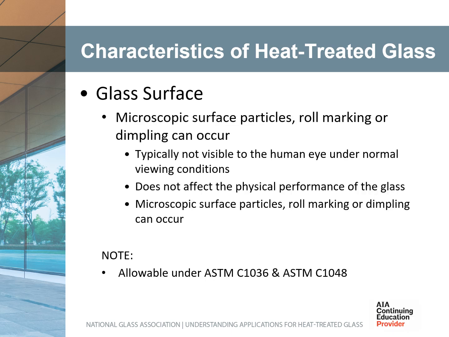Other intrinsic surface characteristics seen in heat-treated glass that do not affect performance may not even be visible to the naked eye under normal viewing conditions. These include microscopic soot and other fine particles embedded in the glass surface from the manufacturing process, and small irregularities due to roller pressure. A certain level of these unavoidable blemishes are allowable under ASTM and other industry standards, as are inherent irregularities in the glass composition itself that can also contribute to optical distortion.